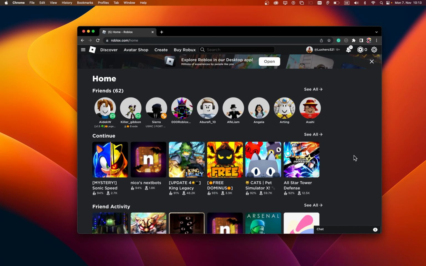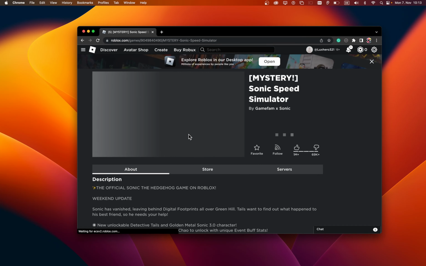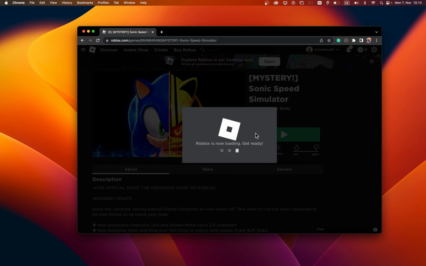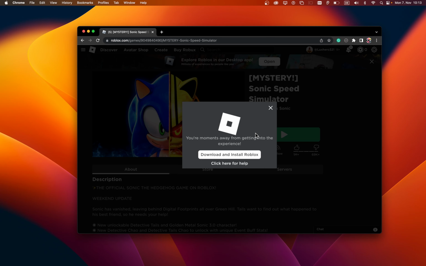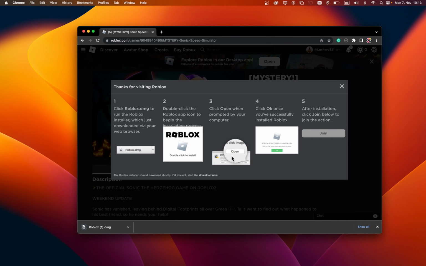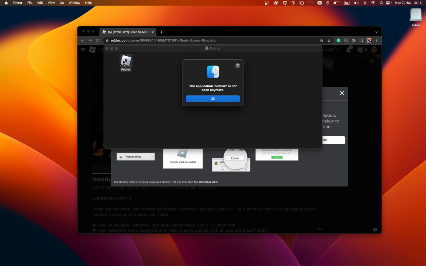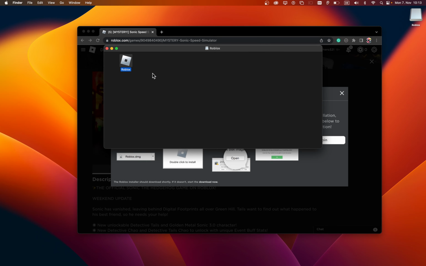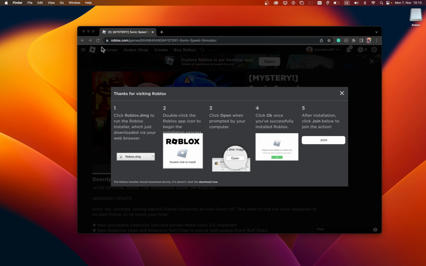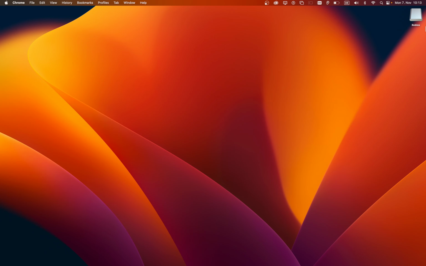Next, log in to your Roblox account on roblox.com and select to play an experience, which will prompt you to re-download Roblox to your Mac. After downloading Roblox again, make sure that your firewall and VPN remain disabled until you're able to properly launch the game. All tips and additional information will be available in my extensive guide linked in the description below.